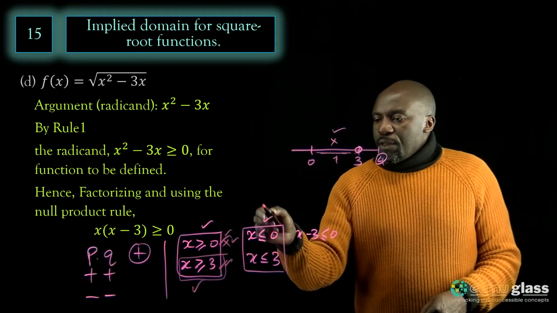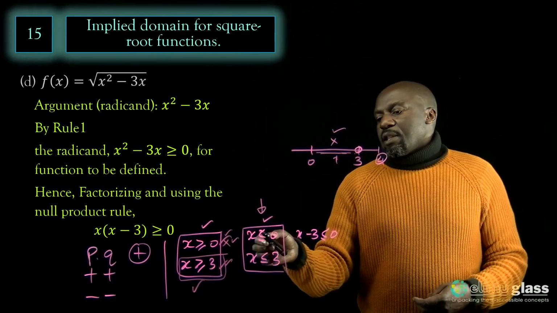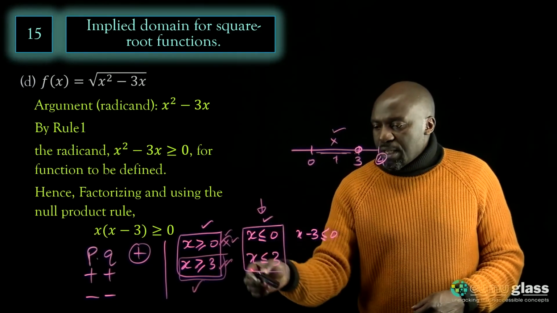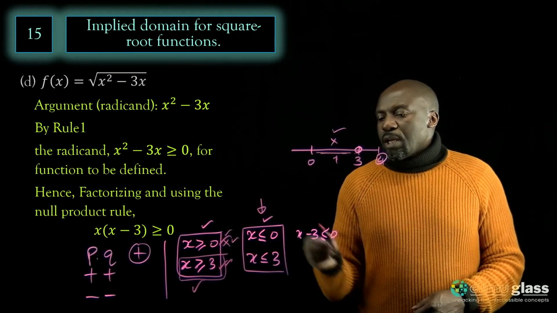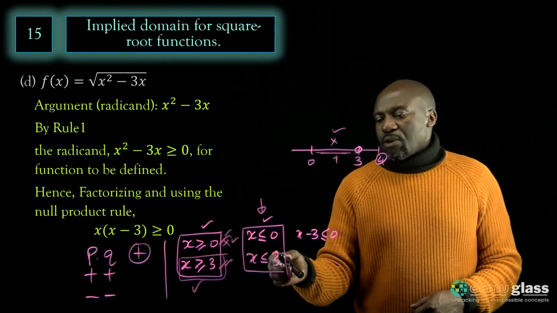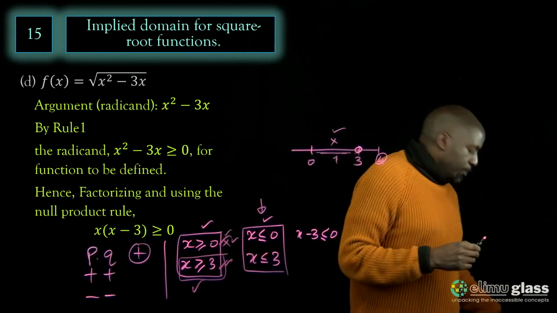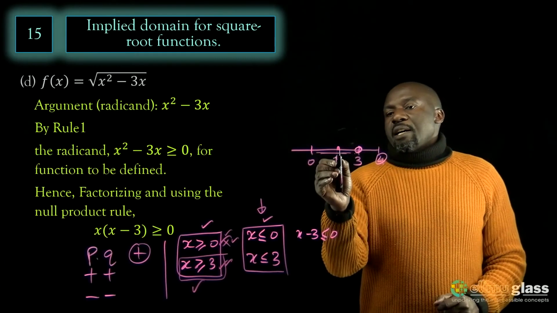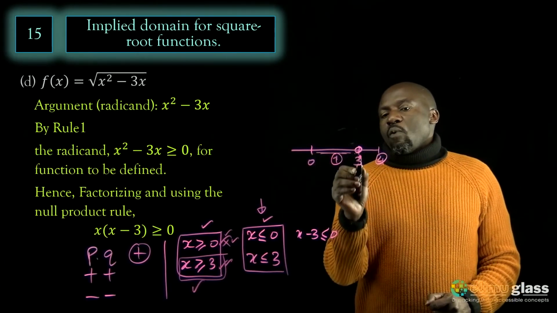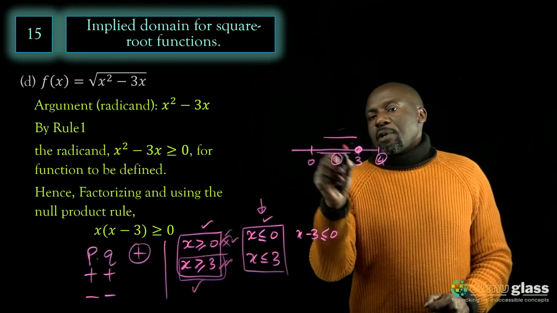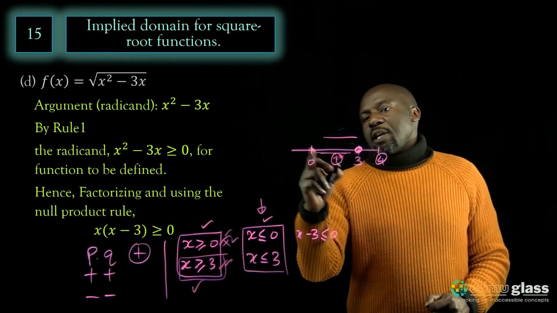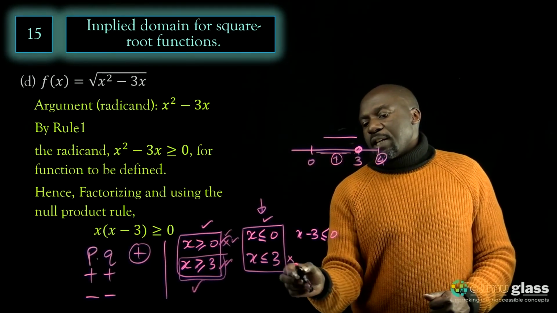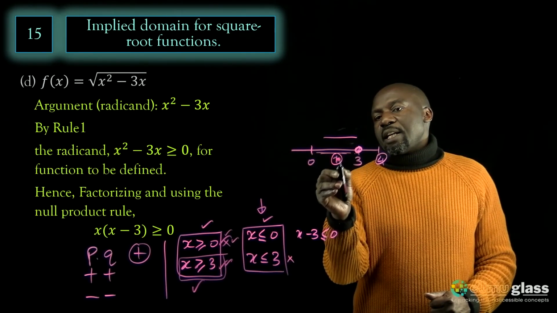This side is saying that the values of x are less than 0 and also less than 3. So which one is it that will represent both? We want a number to be less than 0 but also less than 3. If I take a number like 1, well, 1 is less than 3, right? It is less than 3, but it is not less than 0. So we cannot take this.